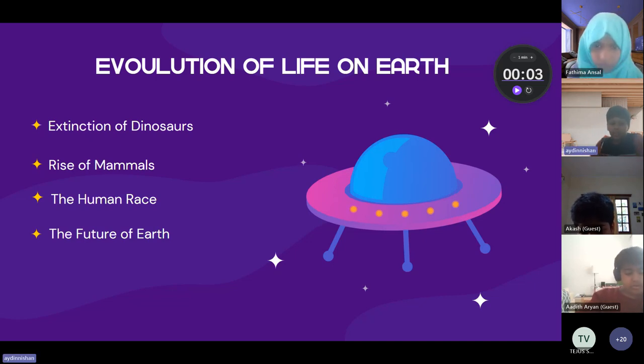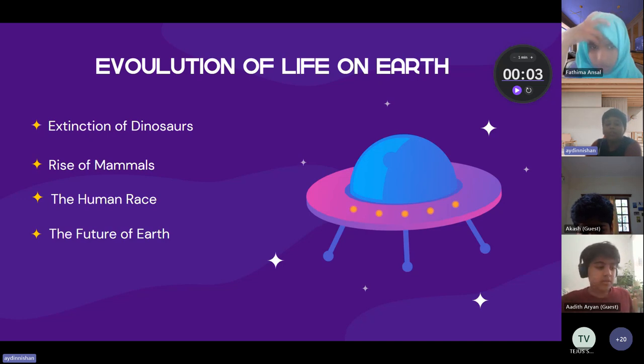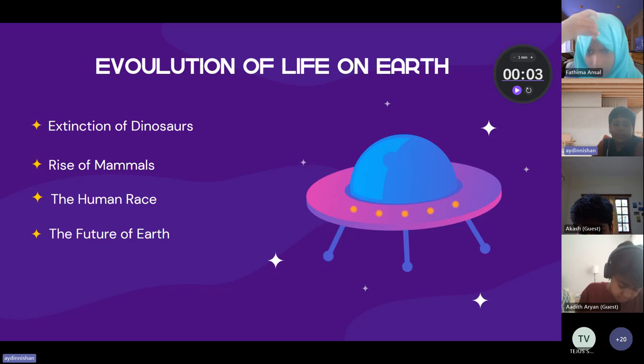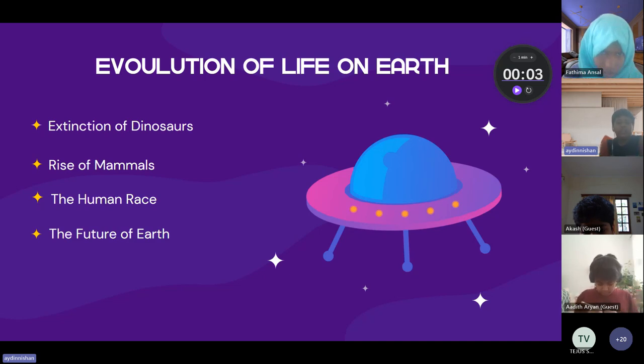After the extinction of dinosaurs, mammals began to diversify and evolve into a wide range of different species. Some of these early mammals were small and rodent-like, while others were larger and more ferocious. Over time, mammals came to dominate the earth, filling ecological niches vacated by the dinosaurs. They evolved adaptations that allowed them to thrive in a variety of environments, from the ocean to the skies to the forests and grasslands.